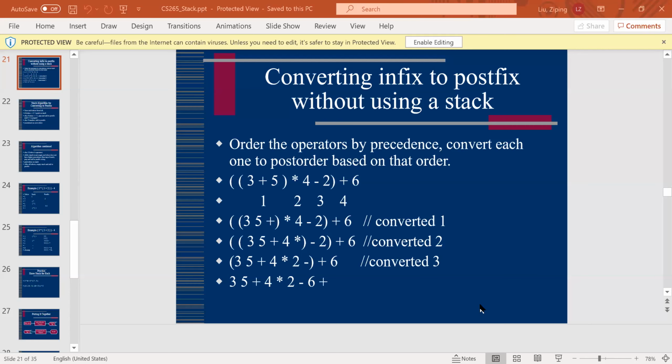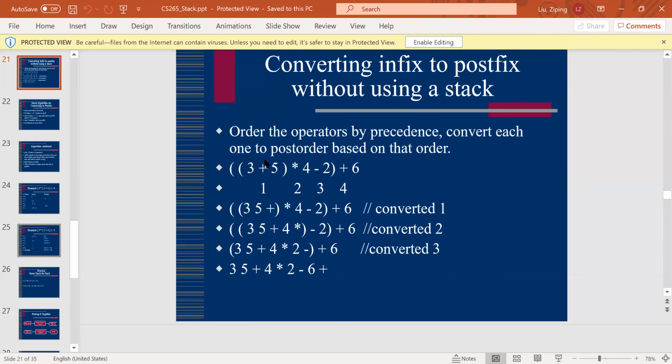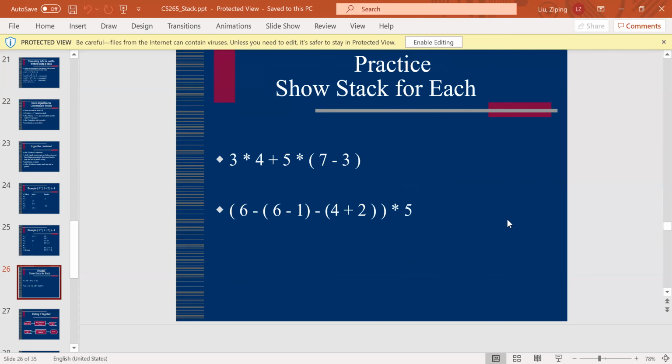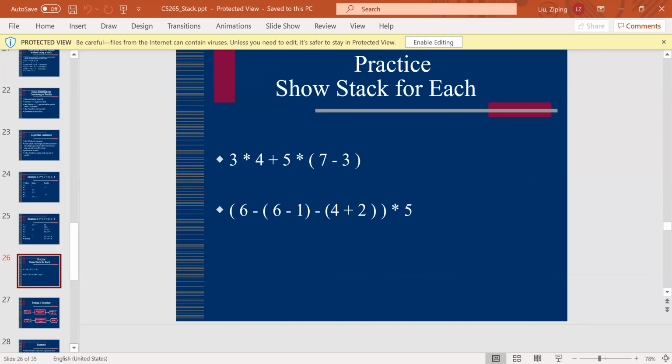Okay, we get everything out, and then let me share my screen to give you more idea. So we know how to convert infix to postfix, and we also did that example together. Oh, we already learned this. So the next question is on my slides on our course website. If you want to practice more, I have more exercises there, so you can practice after class if you like.